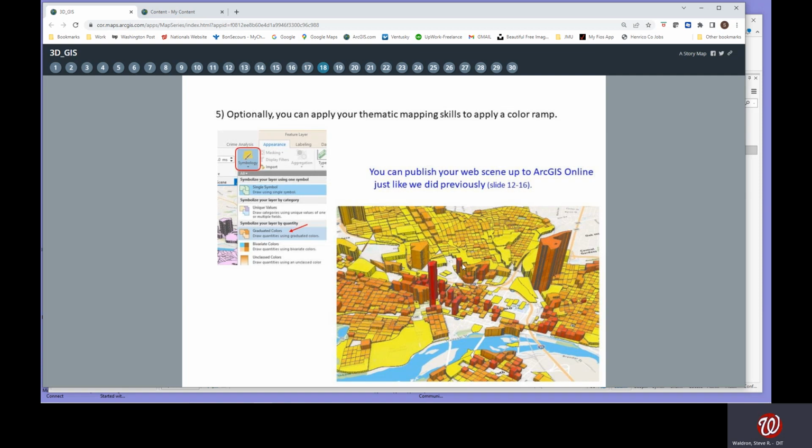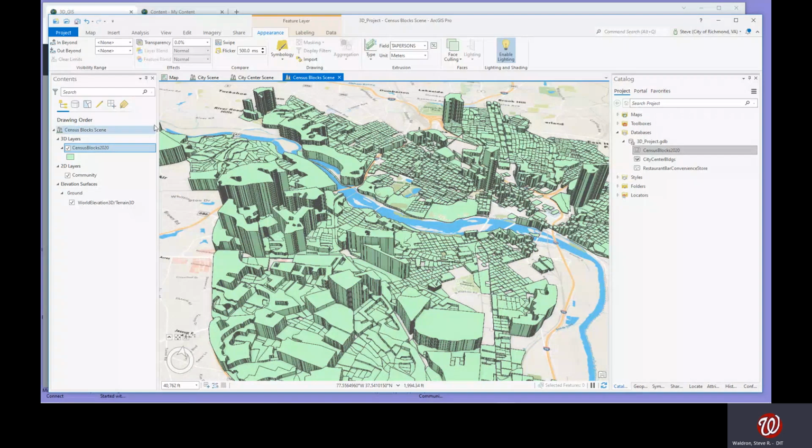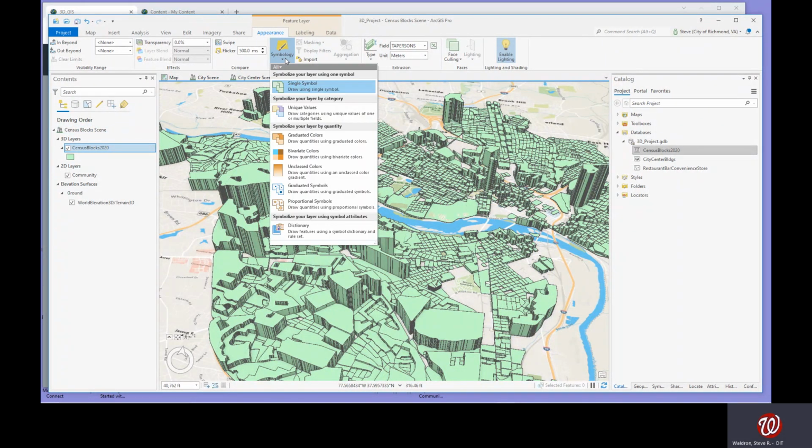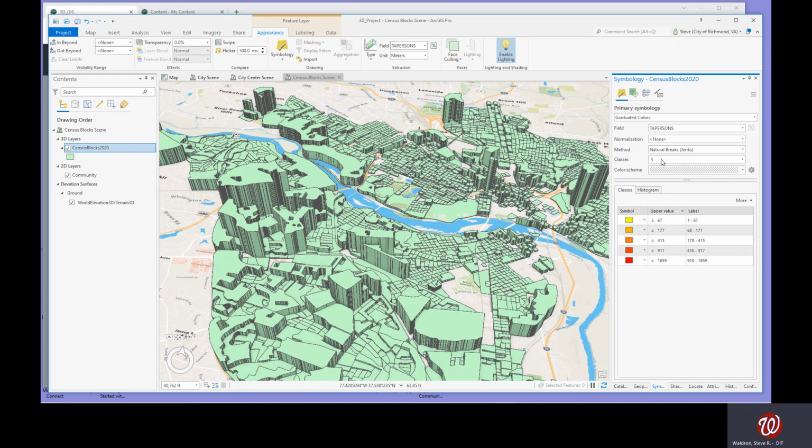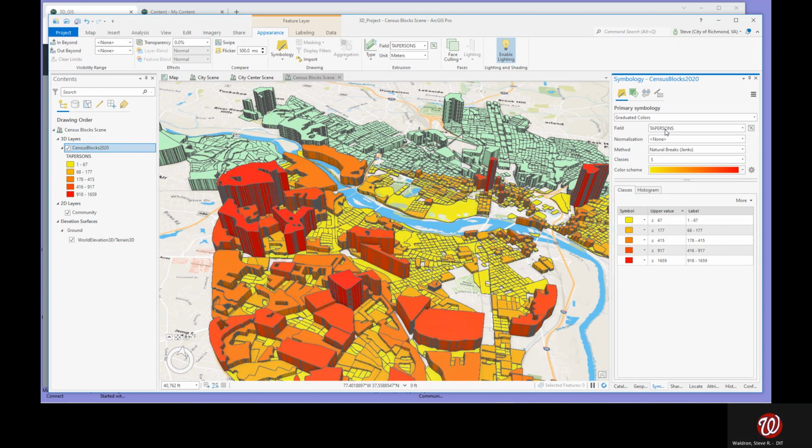So let's go ahead and try this out. I'm going to go back to Pro. I've still got it selected over here in my table of contents. I've got my appearance ribbon, and I'm going to go to symbology and use graduated colors. The field, it looks like it picks up on total persons by default, which is the one I want to use, so that's just fine.